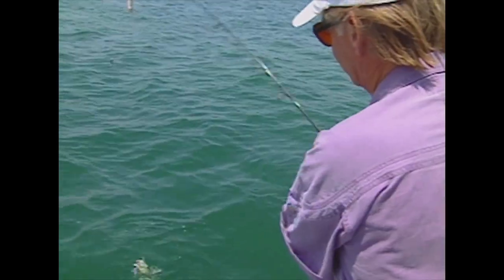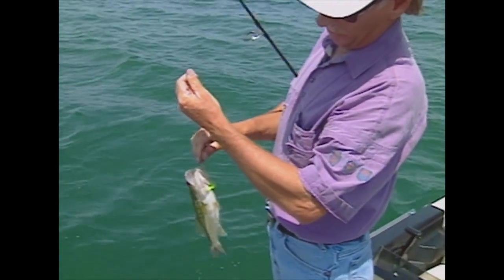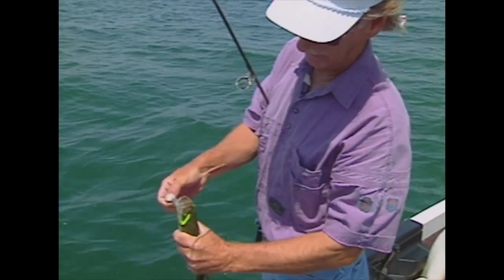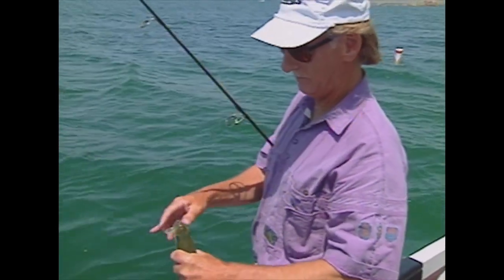This is what I've been using lately on this deep Carolina stuff. It's the good old grub here, the chartreuse one. It's been working real well at all the lakes. Oh, well, there's a little one on top. You got a top water fish here.